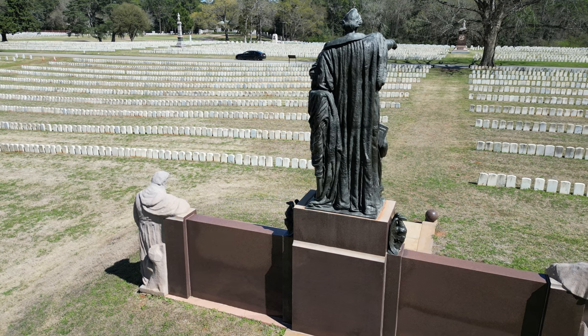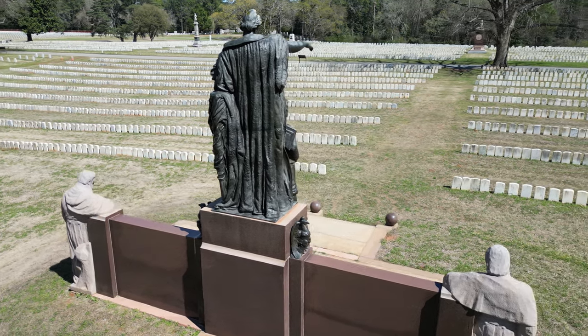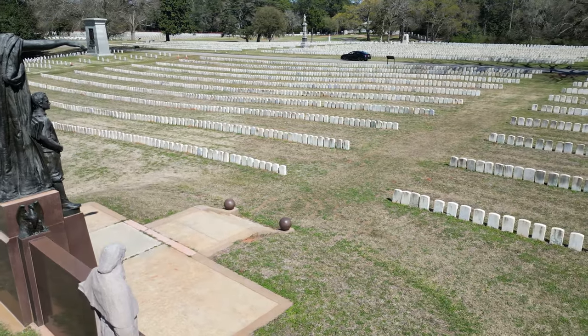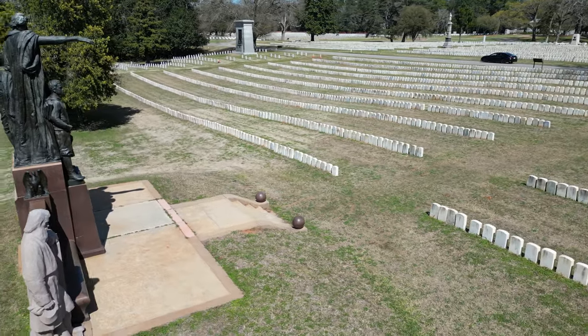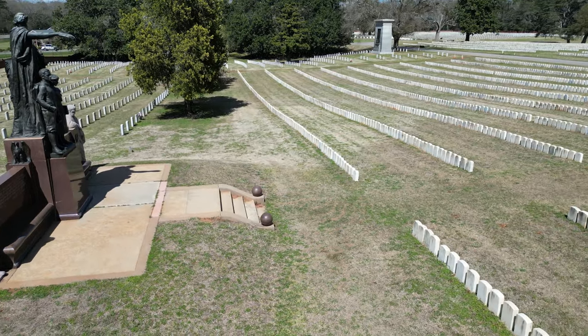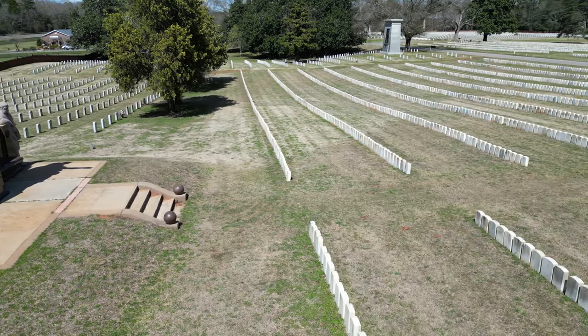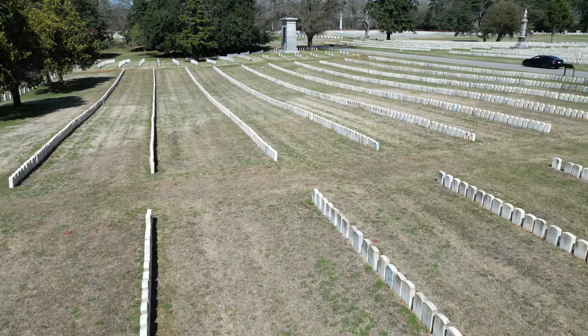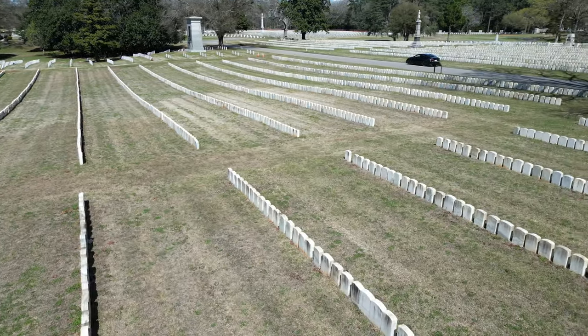After checking out the camp, I was met with the sobering sight of the cemetery. The oldest part holds the prisoners who died at Andersonville, narrowly spaced due to the sheer number of dead within a short period of time. There are monuments dedicated by all the Union states that had prisoners held at Andersonville — New York, Wisconsin, Iowa, Michigan, Ohio, Pennsylvania, and so on.